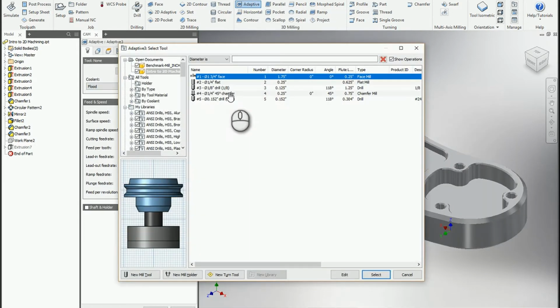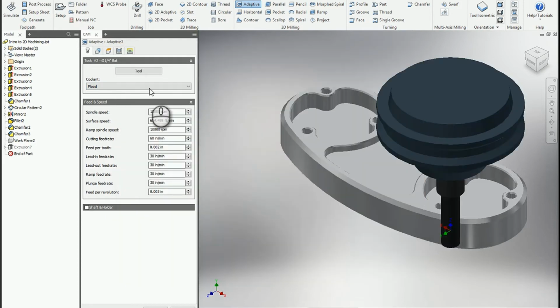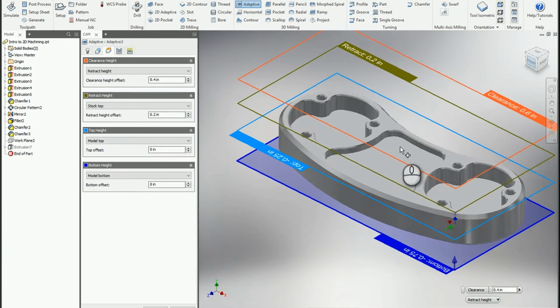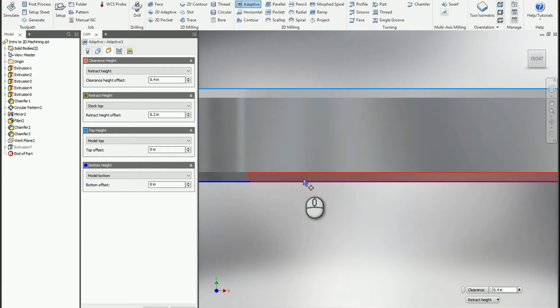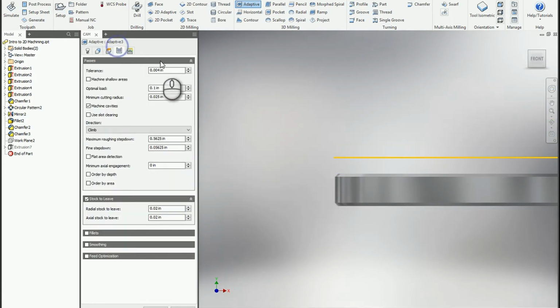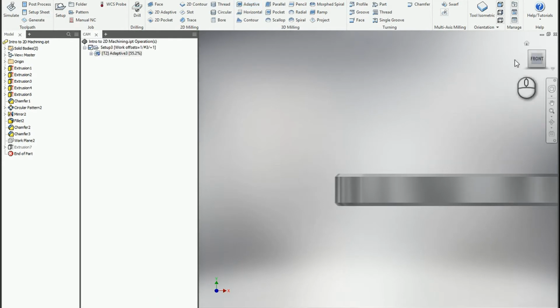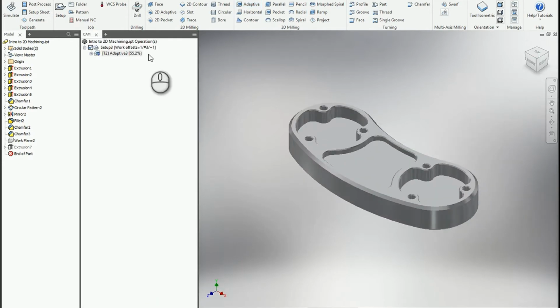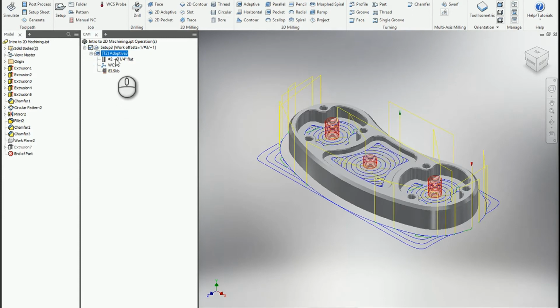I'm going to grab a quarter inch end mill. And I'm just going to move the heights a little bit past the bottom here. It looks like we got 100 thousandths for the load, 20 thousandths for radial and axial stock to leave. So we're looking at 83.9 kilobytes initially with the default settings there.